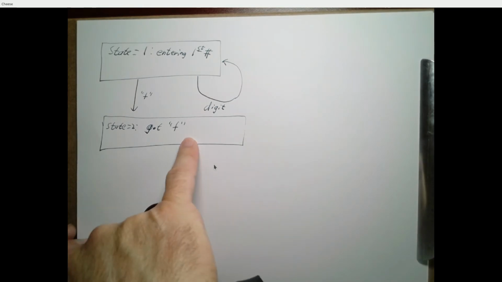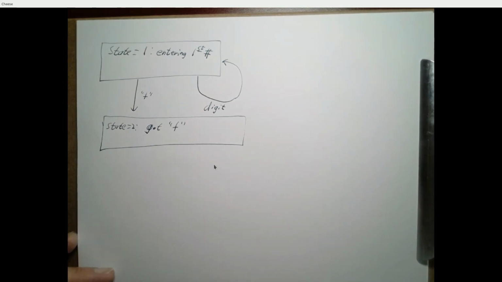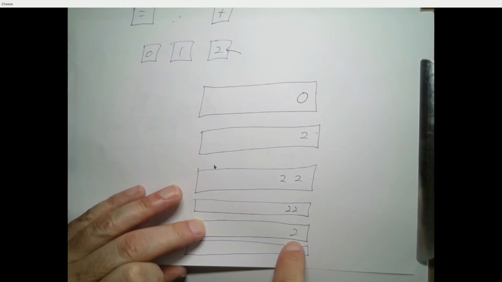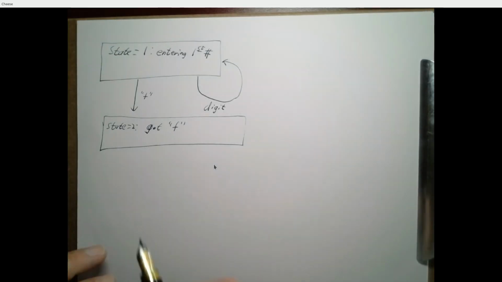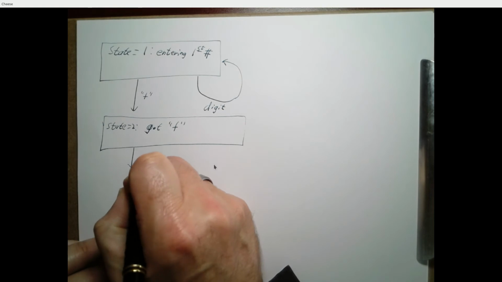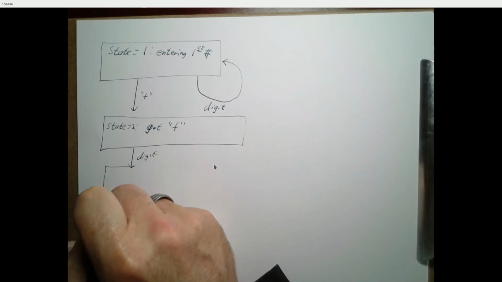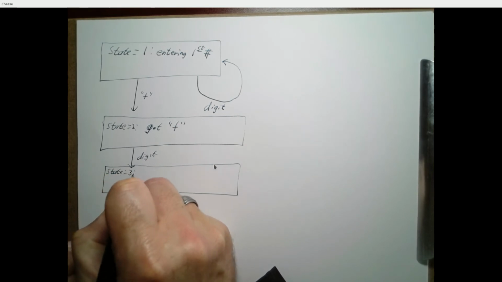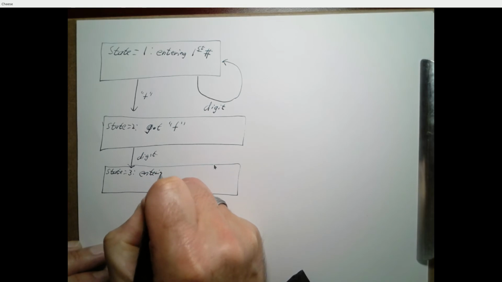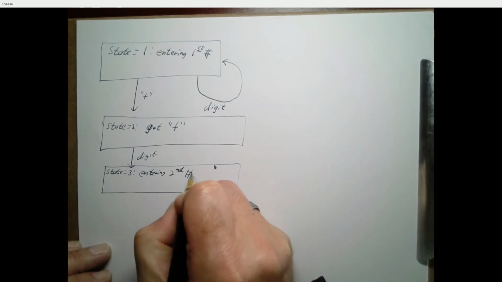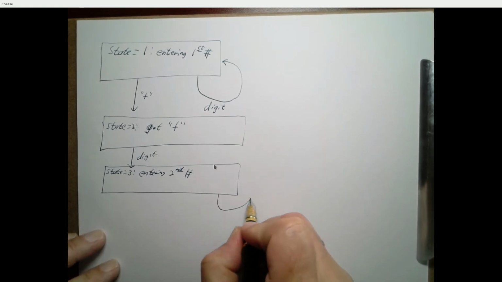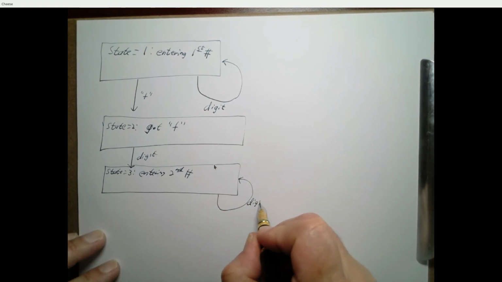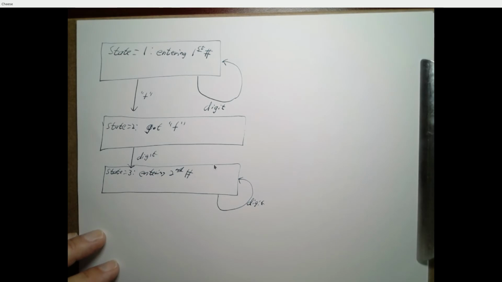But we need to know that we're in this state because the first digit they hit, we're going to clear the display, right? We're going to go from here to displaying whatever the new number is. So when we're here and we get a digit, we'll go to state 3. And this is entering the second number. And again, if they're typing in digits, we're going to stay in that state. When do we leave this state, though? Equals.